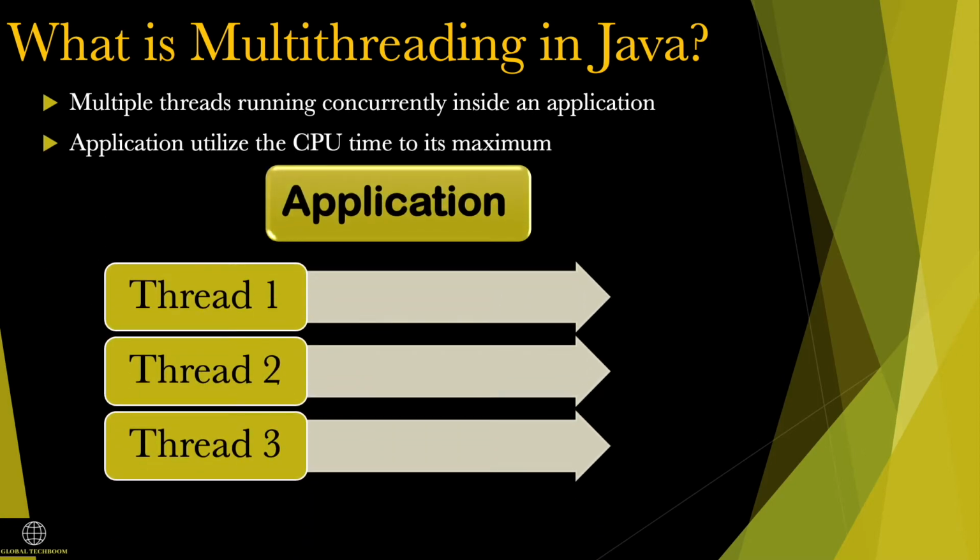Thread is a lightweight process that executes some task. Java provides multithreading support with the Thread class, and an application can create multiple threads executing concurrently. Multithreading means that you have multiple threads of execution inside the same application. Multithreading can be a great way to increase the performance of some types of programs. Applications utilize the CPU time to its maximum and idle time is kept to a minimum.